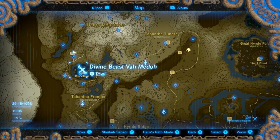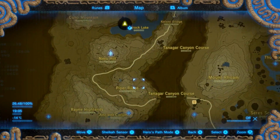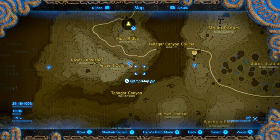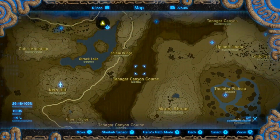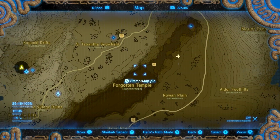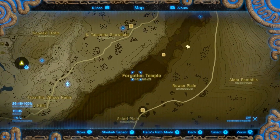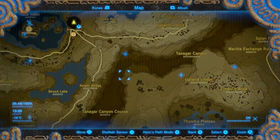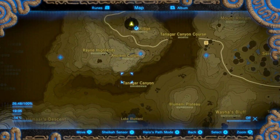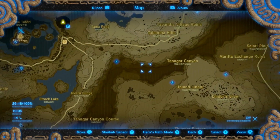Well, one might consider the Great Tabantha Canyon, which does indeed include 2 shrines and several guardians. However, this location is called a canyon, not a mine or a quarry, so it seems more of a natural location to me. Further backing up this idea is the presence of the Tabantha Bridge, which looks very old, and I don't think they just built it after they mined out an entire canyon.